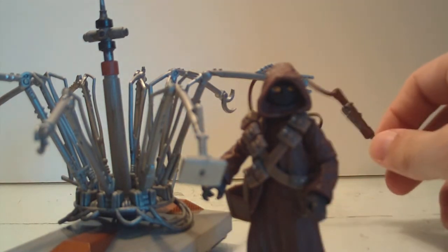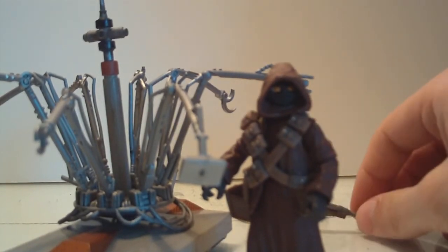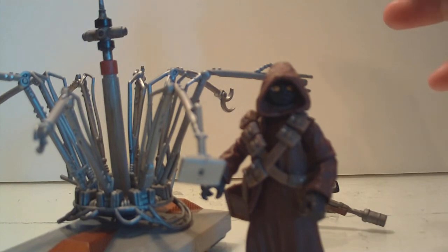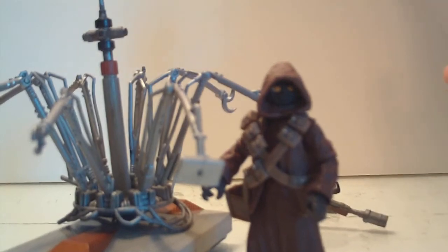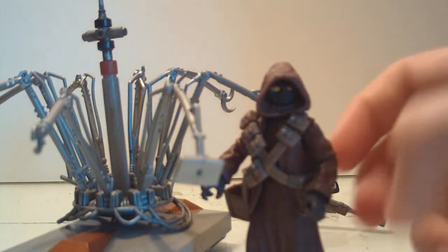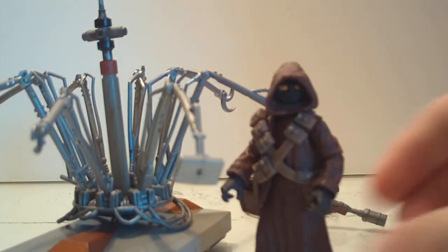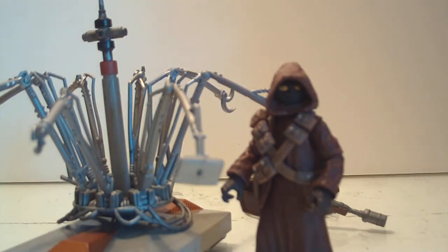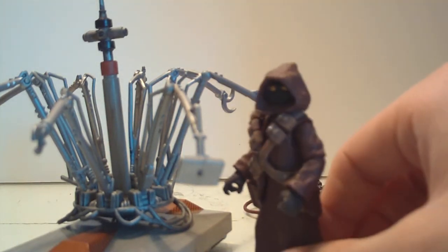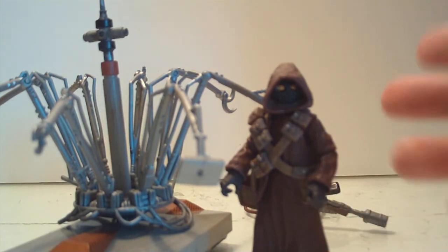And I hope you guys have enjoyed this review of the Legacy collection Jawa and Treadwell droid. Very cool set again. Definitely worth it if you can find it for a good price. $20, it depends on how much you really want this. Again, with everything, it depends on how badly you want it. I really wanted this, but I didn't really want to pay the $20 price tag, so I got him in a trade. But again, whatever you guys want to do. So, really cool figure, highly detailed. Articulation's not the best, but he is a Jawa. He's not going to be doing kung fu or anything.